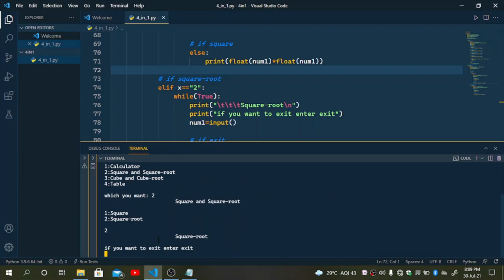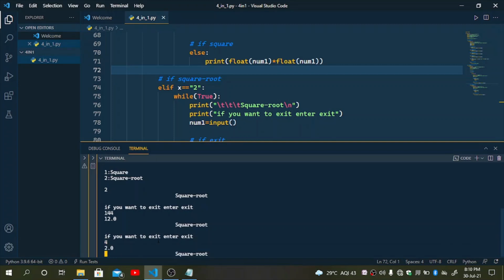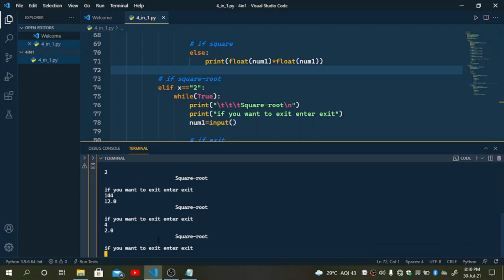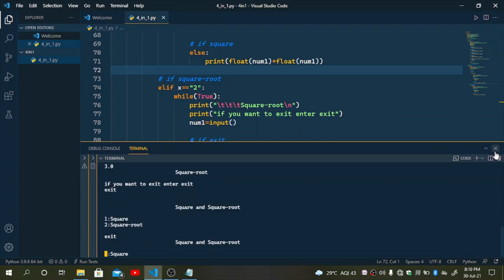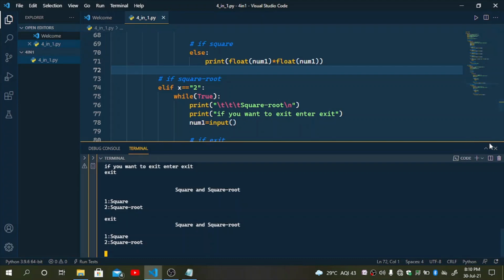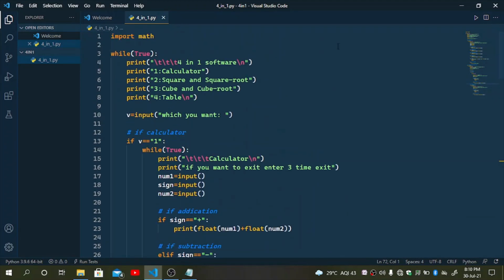Okay, now it's 4, it will show 2. It's 9, it will show 3. Okay, it was good. And if I want to exit it, exit. It's not exiting, and I have made one mistake.